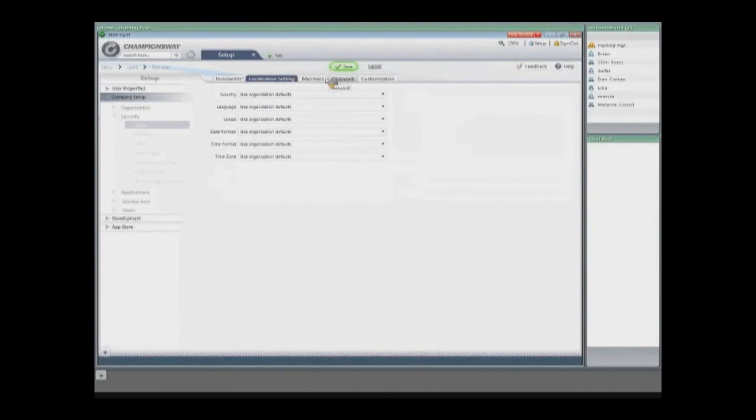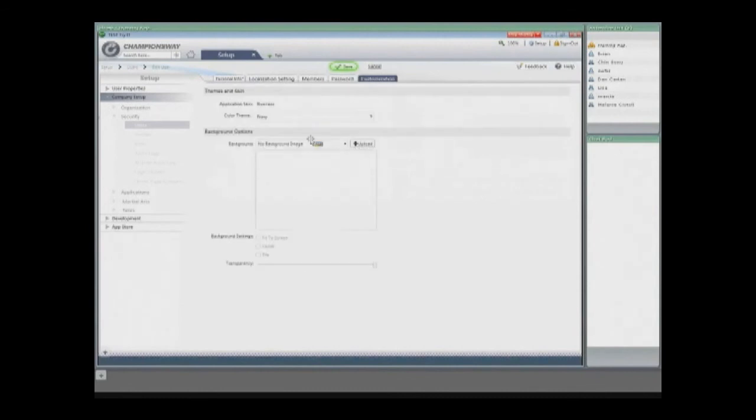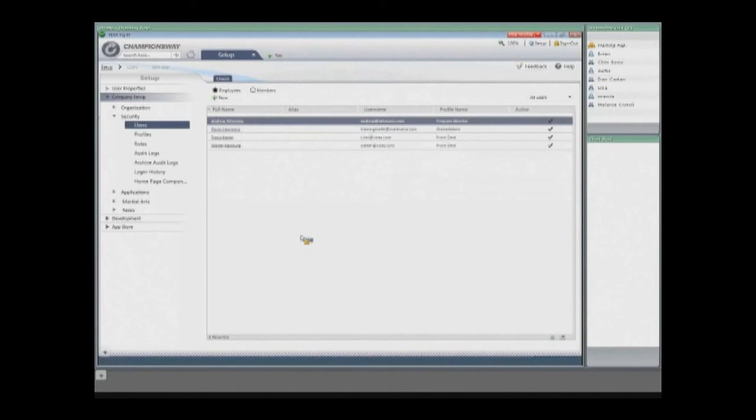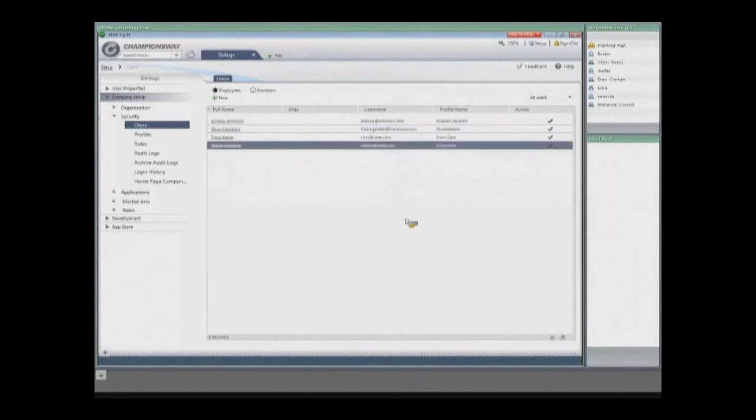You will need to assign him a password. So this needs to be a temporary password because the first time they try and log in, it is going to ask them to change it. And then customization is the same as we saw up in the organization. It's just if they have a background image and so on. Then you can save. So now he can log in and do his work. That's it in security.